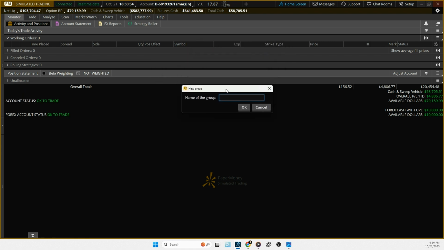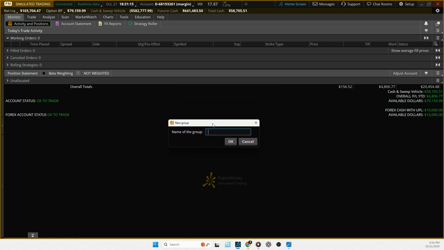This is probably going to pop up if you're only using one screen. It's going to pop up on whatever screen you're using. If you're using multiple screens, it'll pop up on whatever your main screen is. So you can pick any name that you want. I'll give you some examples of things that I've used, not so you can use the exact word, but maybe understand a format that I'm trying to map out here for different trades.